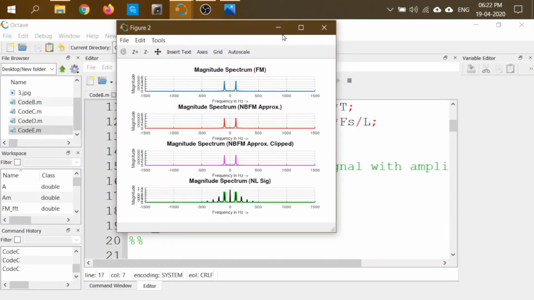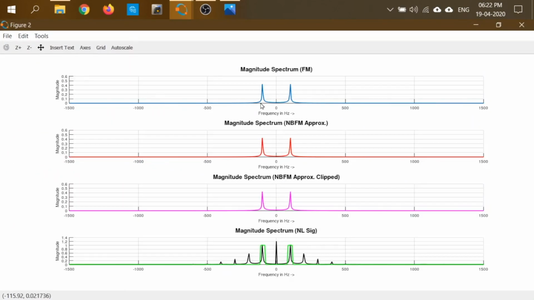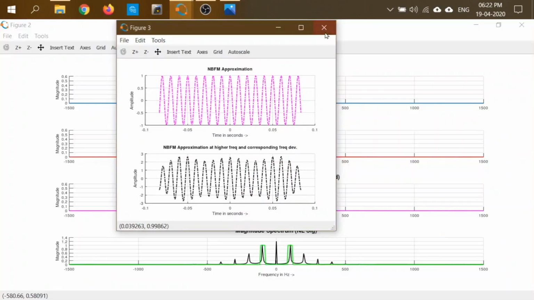Now in the frequency domain, if you see, you are only able to see the spikes corresponding to the carrier. Why? Because the message signal has very low amplitude. So it is there, but you are not able to see it numerically. Maybe if you zoom to a sufficient extent, you will be able to see that. And here you have the magnitude spectrum of this nonlinear signal. So this nonlinear sixth order or seventh order or fifth order filter is used here, and you have got spectrum at all the other frequencies also. And to begin with, I have selected only the signal which was at omega c. So after applying this band pass filter, I have got this result.